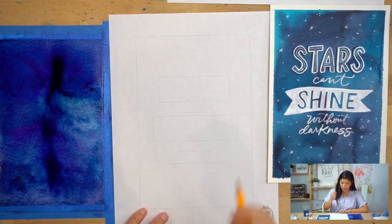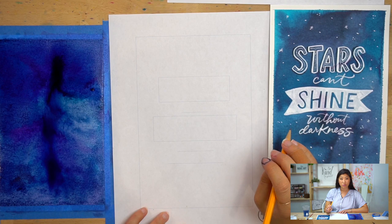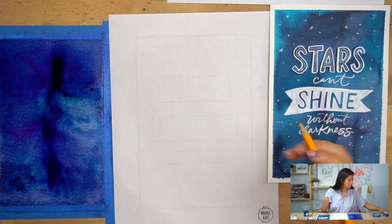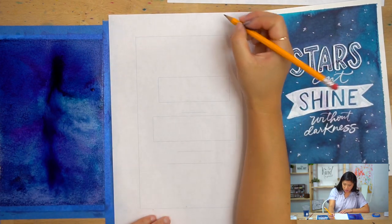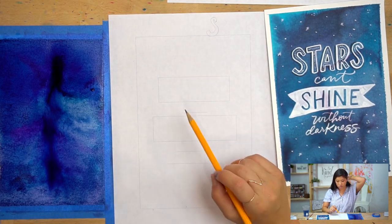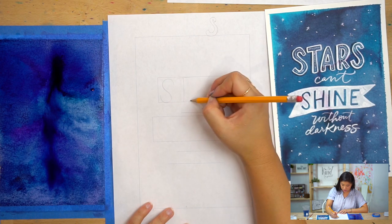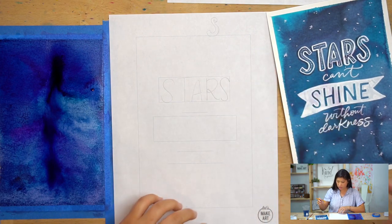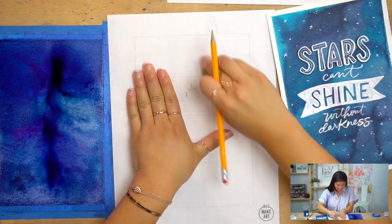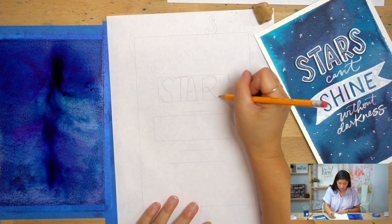For my layout I made this box to use as my guidelines for 'stars.' The way to do bubble lettering — the first step is to draw the outlines, which I just call bubble lettering or outlined letters. It's harder to do outline lettering going straight for it, so to help yourself out, draw first. I'm going to write 'stars' in pencil in this spot.